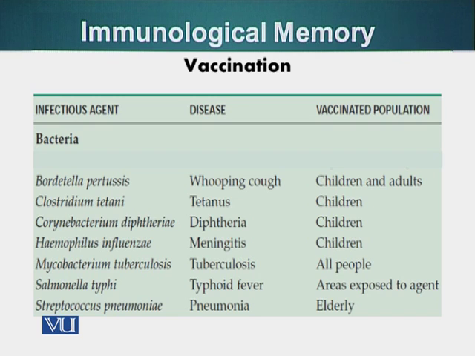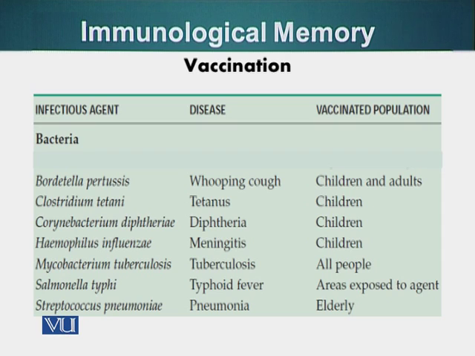There are two types of vaccination approaches. In the first, antigens are given to patients. In the second, if a person has not been vaccinated against a particular pathogen and there is an acute infection, that patient receives antibodies against that pathogen rather than a vaccination. For example, someone who has contracted tetanus and was not vaccinated would not benefit from introducing tetanus antigens — instead, those patients are given antibodies directly against that particular pathogen.